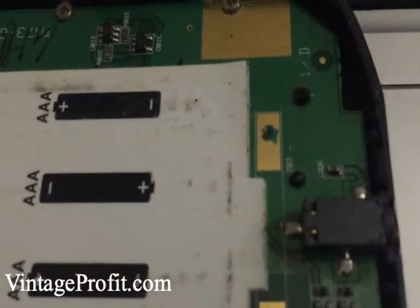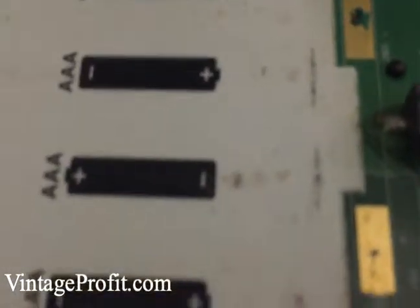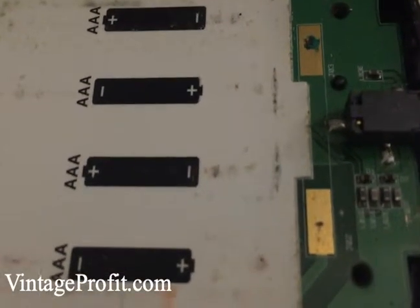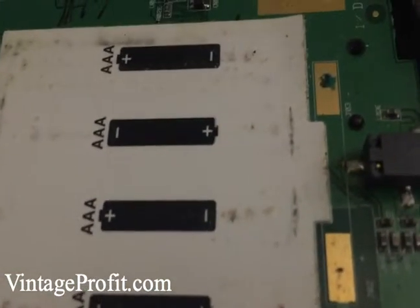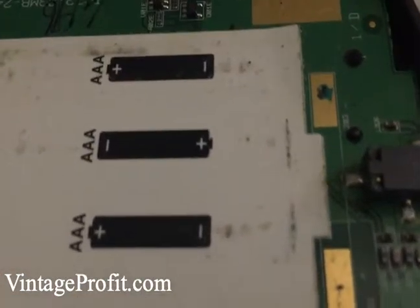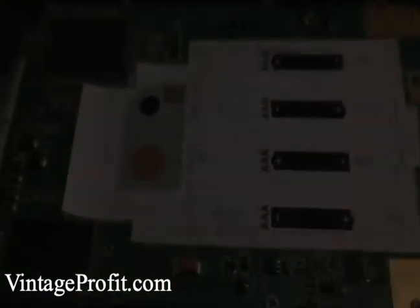I'm trying to get it focused, but there's a spot where it wore down to the board — there's no copper right there. So all I have to do is basically bridge that and it should work. I'm not sure if you can do that with solder, or you can just tape some copper over there or whatever. But I'm gonna find a way to bridge that and then we'll be good to go. First of all, we're just gonna clean this up.